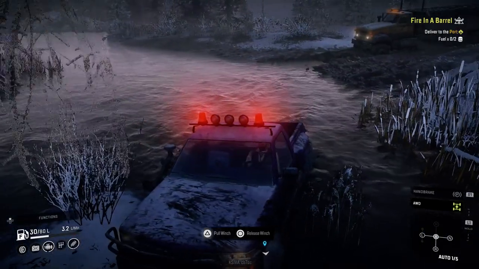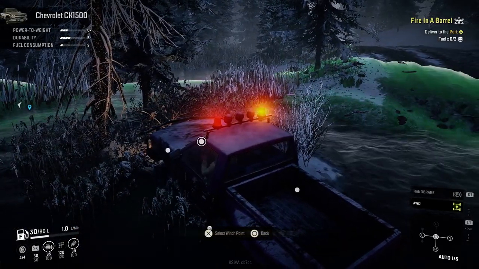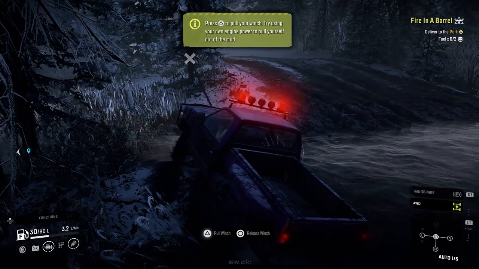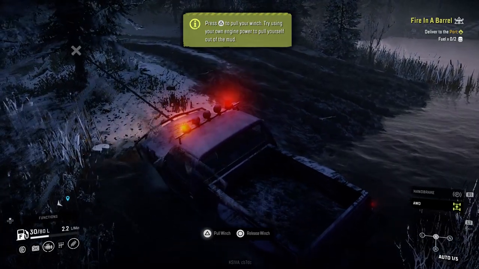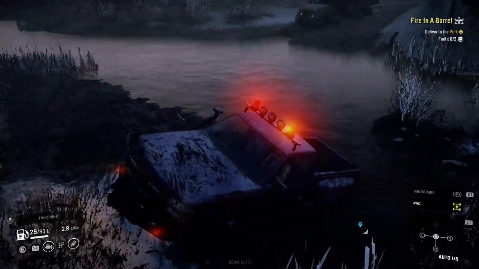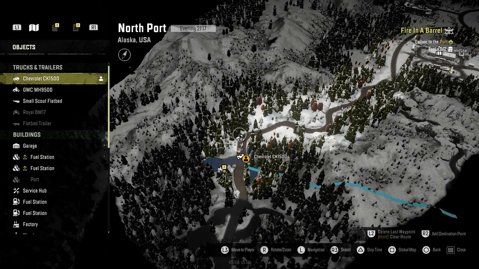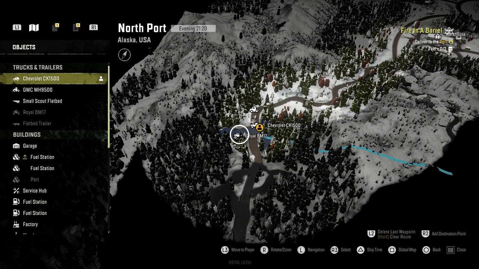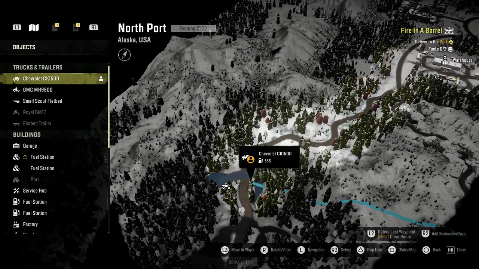My plan is we're going to get to the other side, back up a little bit with reverse, and then use the winch to get the other truck across. Whether that will work, I have no idea. But it's the only thing I've got, right? Okay, let's switch to the other truck now. What is that? Hold on. What is that? There's another truck to be discovered down there. That's interesting.